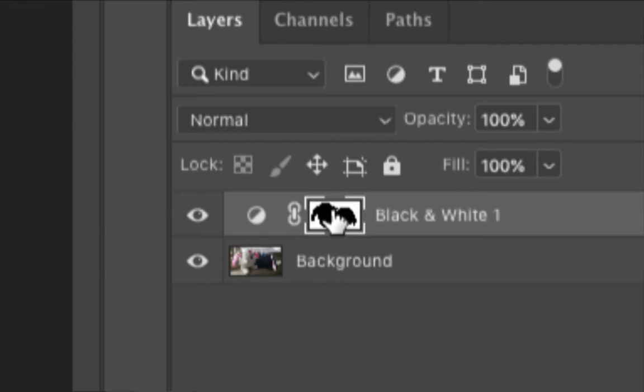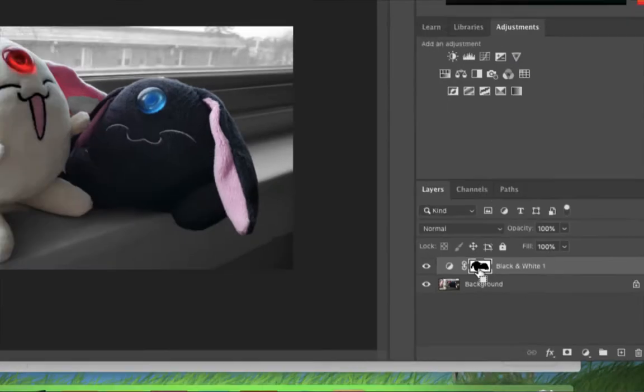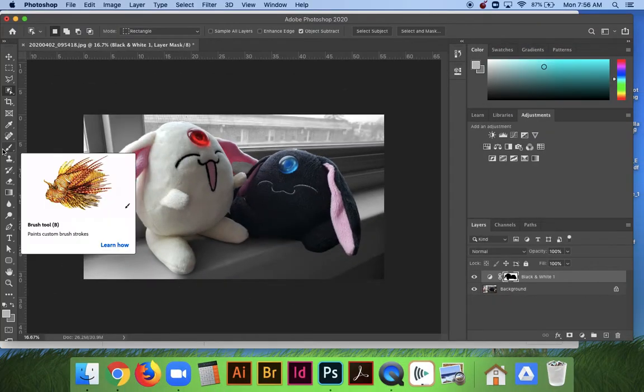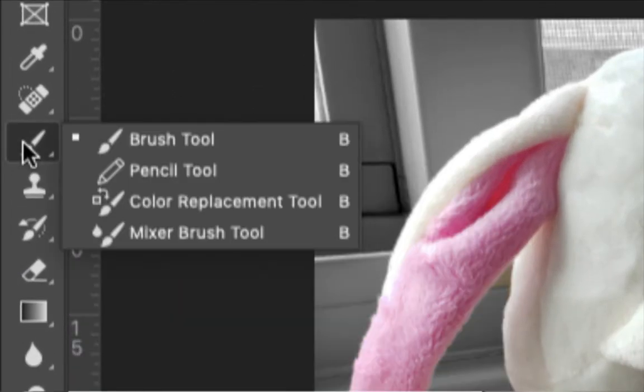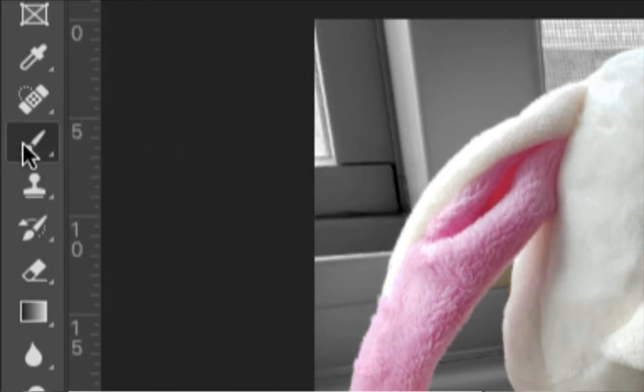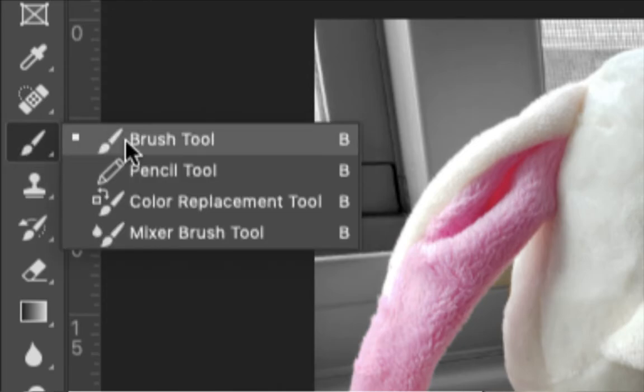So what we can do is we can take our paintbrush that we should have experimented with in the last lesson, but if you didn't, it's time to learn. And we can actually paint in with black and white to control this filter. The thing is though, you want to make sure you're highlighted on this thumbnail image. Not this thumbnail image, but this one. Alright, so now that we're highlighted there, we're going to go ahead and jump across the screen to our brush tool. Remember, press and hold for multiple tools.